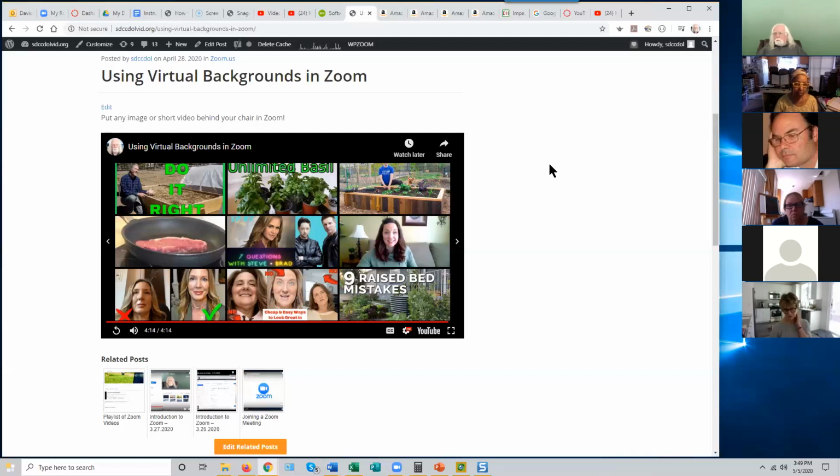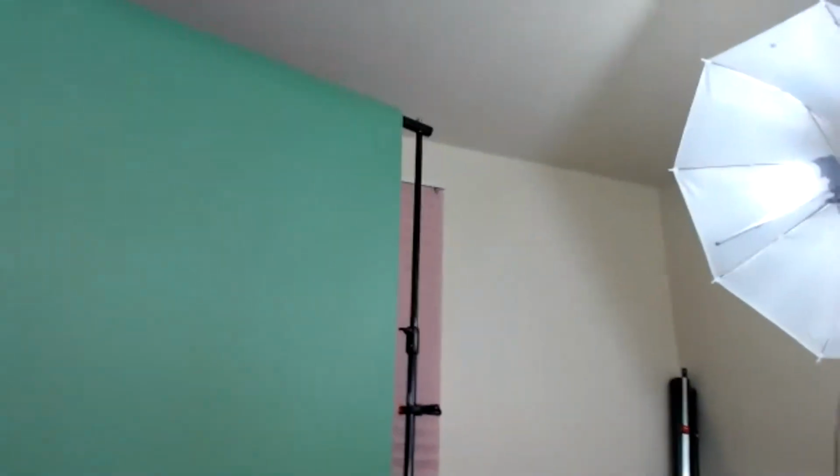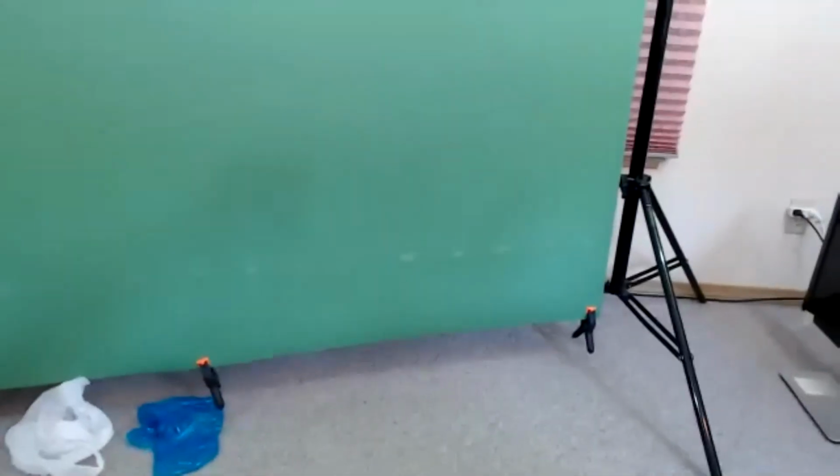If you want to spend a little more money on it, let me kill my share here and show you what I have behind me. I'll go to my other webcam here, and I may have to actually hand hold this one to show. Here's a professional support system, semi-professional anyway, and a crossbar across the top, and then another post on the other side down there. That set me back, I don't know, 120 bucks, something like that.